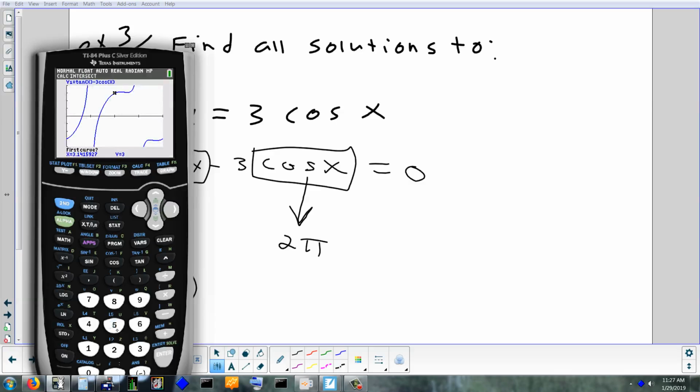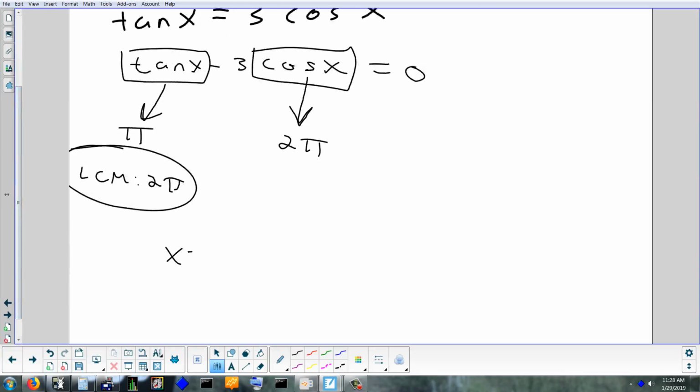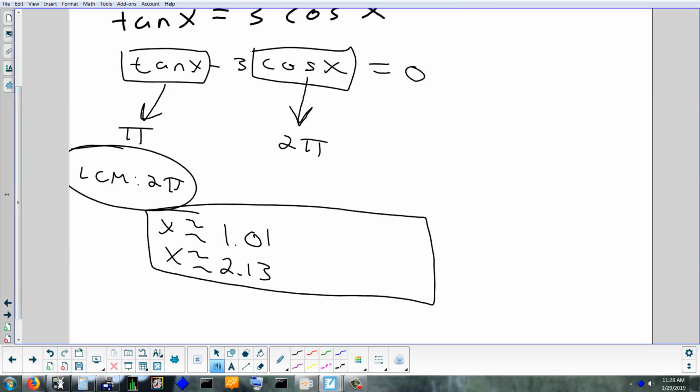Second calc, intersect. Okay, I'm going to do the second one. If somebody else is closer to the first one and you can find that one, that would be helpful. I meant to say 0. There is no intersect here because intersect means you've got 2 pictures on the screen at the same time. I don't. So second calc 0. 2.13. The first one's 1.01. And remember, each of those answers is going to repeat every cycle.